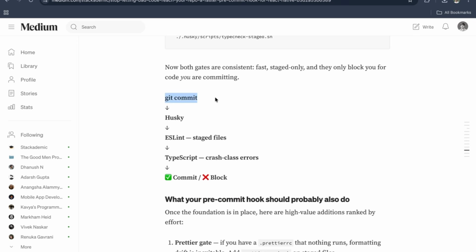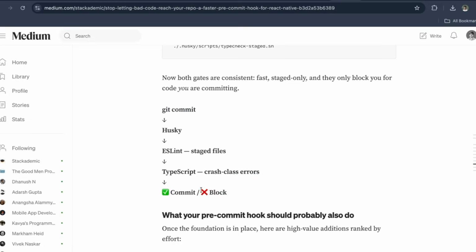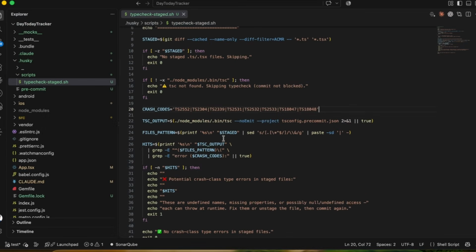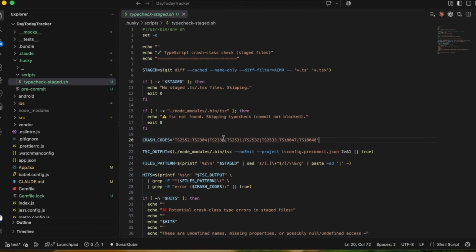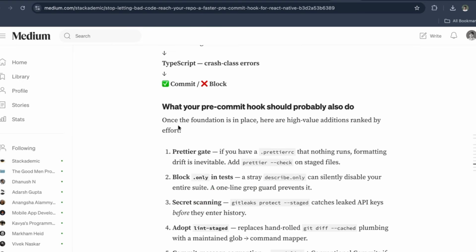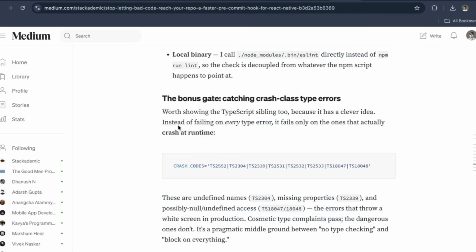My idea is: git commit, Husky will check, ESLint staged, TypeScript checks crash errors, and the commit is blocked. This is the sample one. We also need to give a permission for this script.